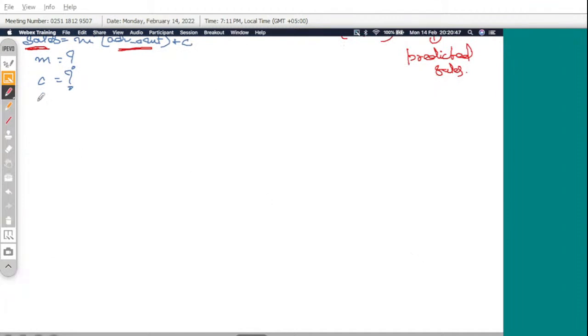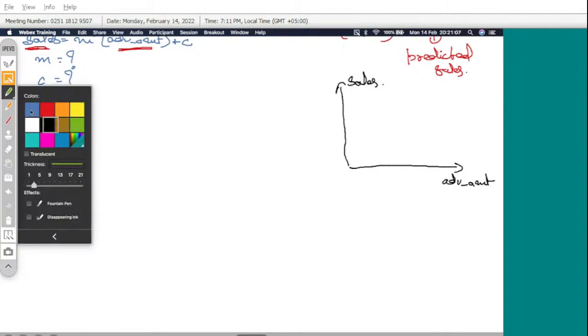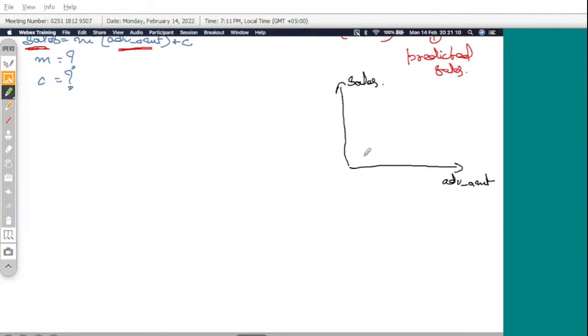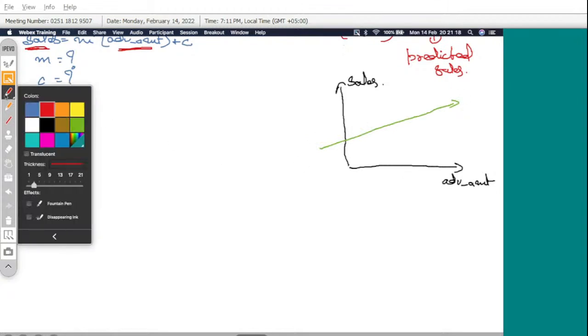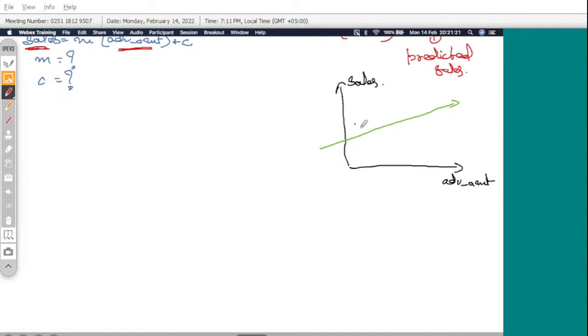Now, suppose we have data like this. I'm again just taking some hypothetical examples here: advertisement amount and sales. Let me create a line also. There are functions, but we need to know how those functions are working. We definitely have the functions to calculate the values, but we need to know the process, how those functions are working.